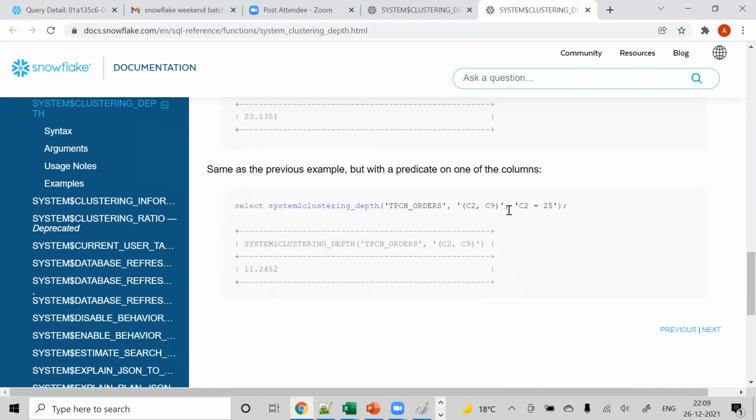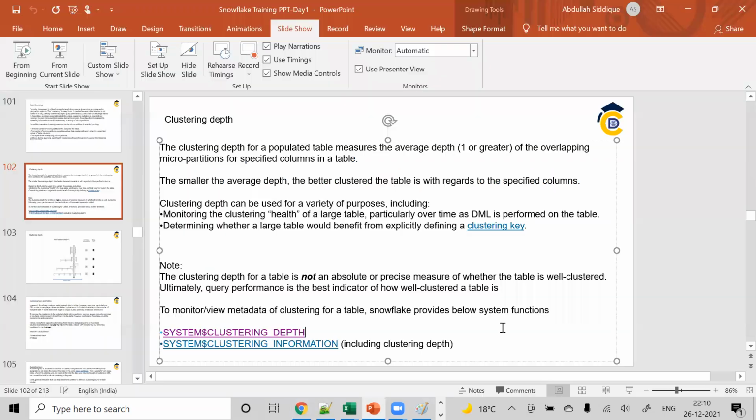You can pass values also. For certain values and certain columns you can check, and you have to pass the table first. So what we discussed about overlapping depth and micro partitions, that is only what this particular clustering depth is going to give you back. But all this information you anyway get from clustering information, the whole information.